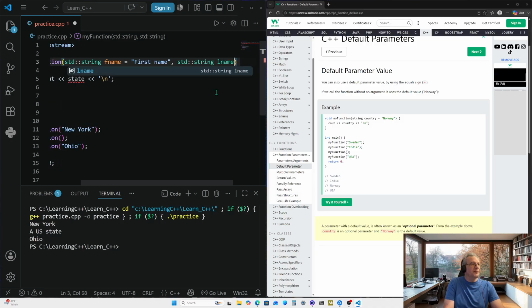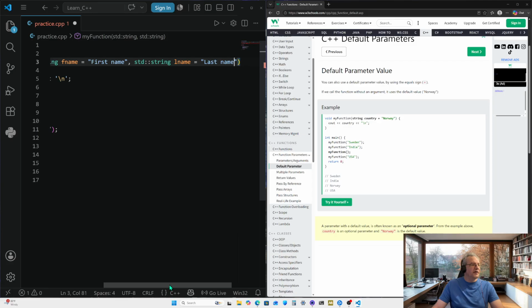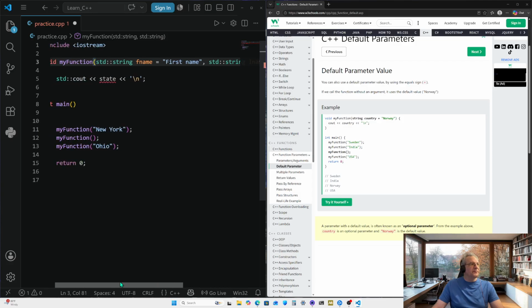Last name is going to be the variable name, and then we're going to set the default value to last name. So we got now kind of a long parameter right there, as you can see. We got 2 strings in there. We got the variables for each one of them, first name and last name, and we got the first name and last name as the defaults.